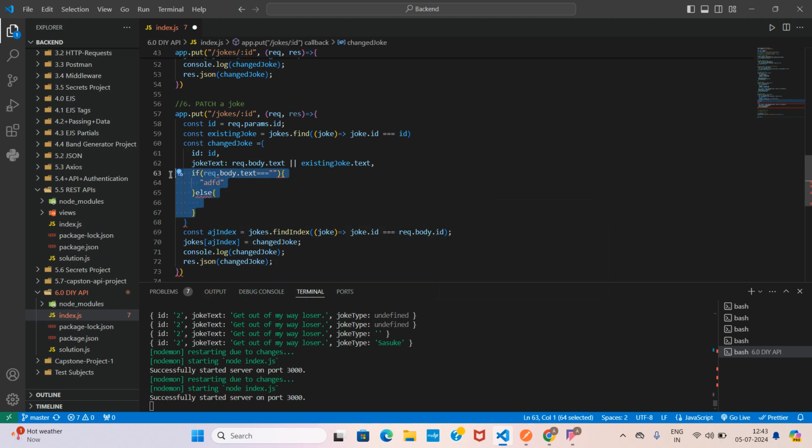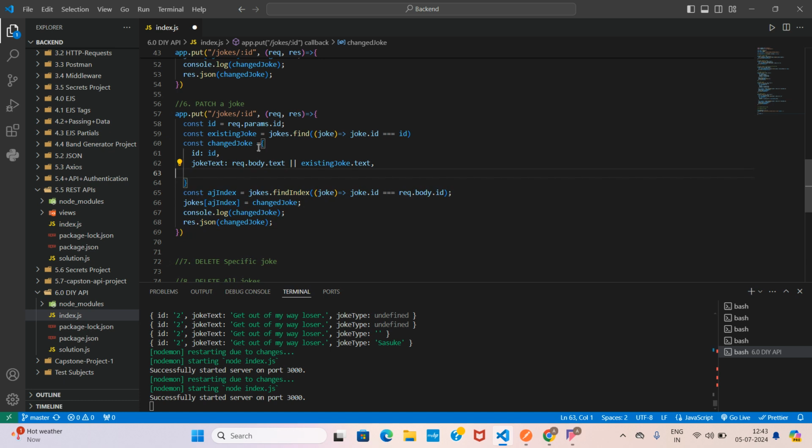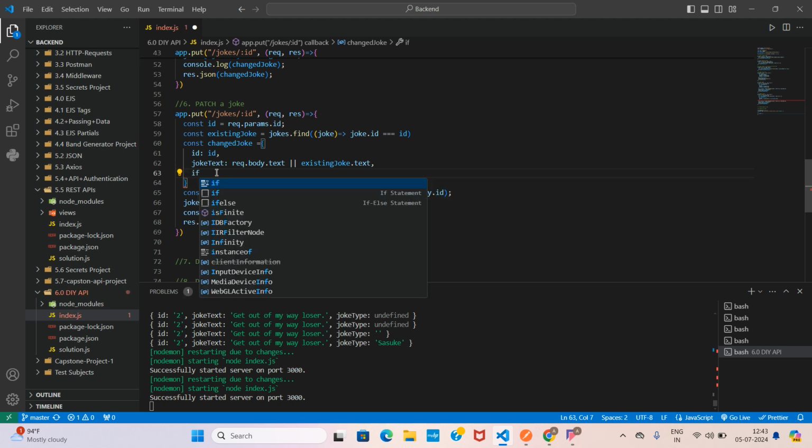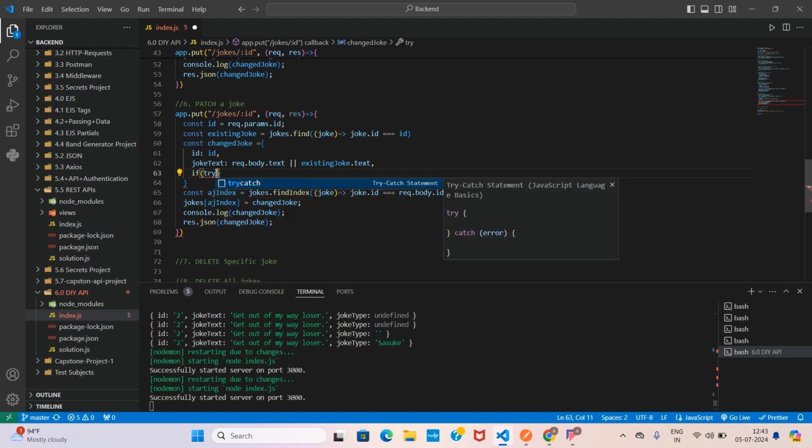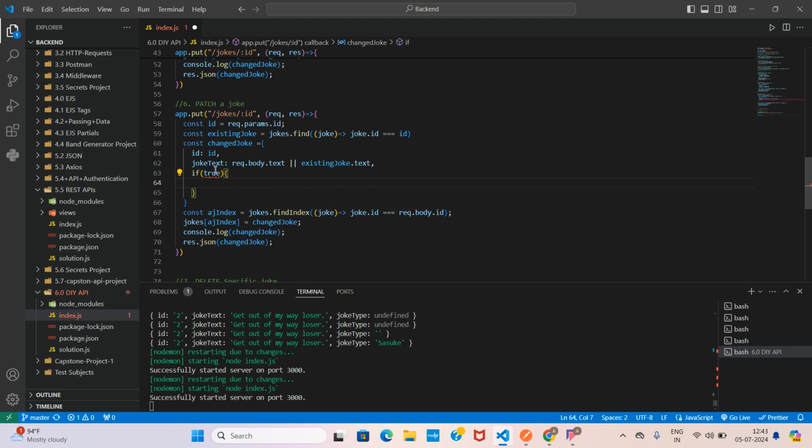Looks like this doesn't work. Inside what? Inside the object. It is a reserved word that cannot be used here. Okay.